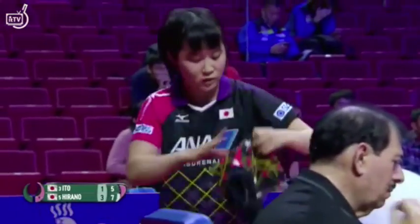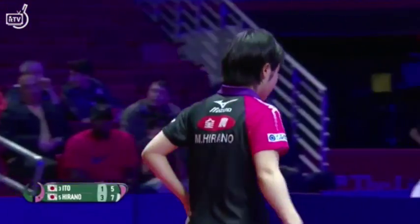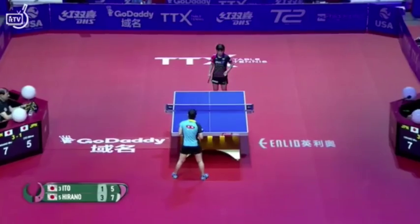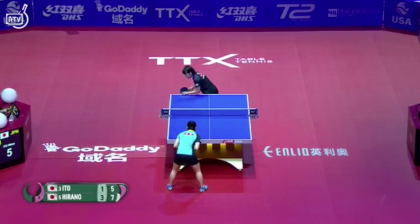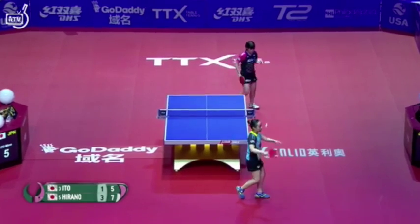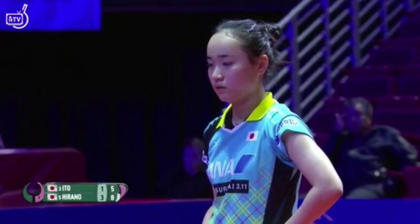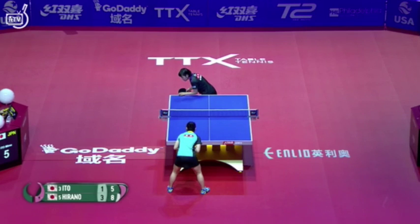It's the second towel break of the game, and it's going to be a mini timeout, essentially, for Miu Hirano. They're up 7-3, then two quick points to Ito. 7-5. There's the power and the placement, 8-5. She doesn't telegraph either, so it's difficult for Mima Ito to tell where the ball's going to go. The turn of the waist, the agility in the shoulders and the rest of the arm.